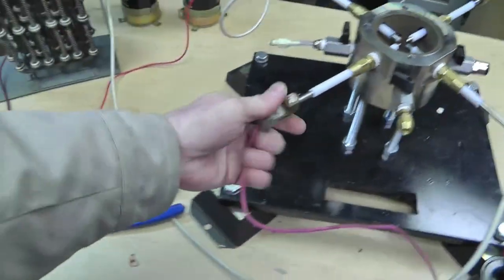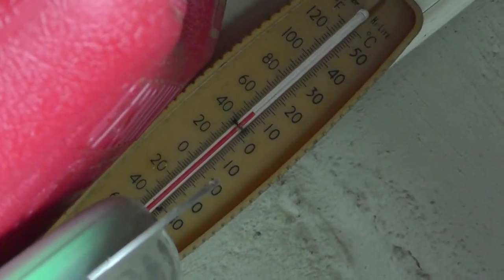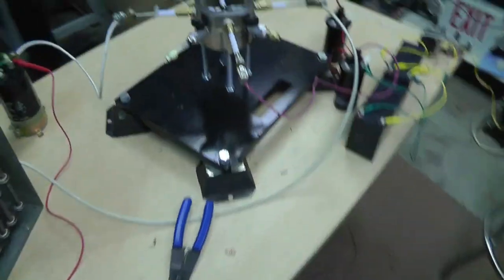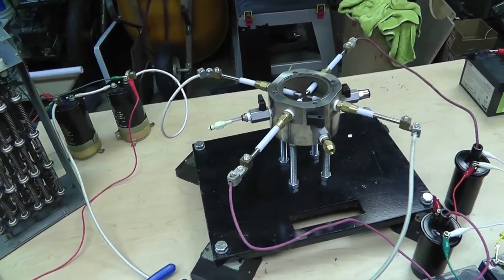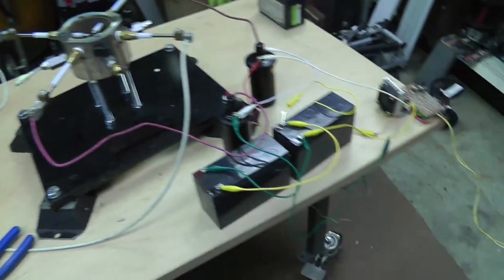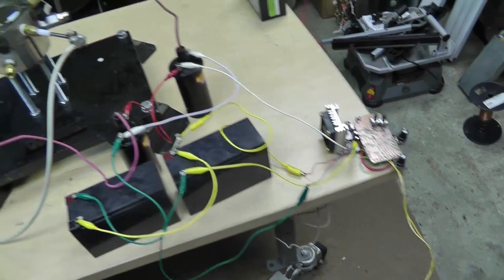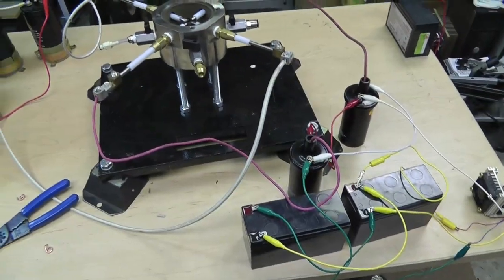Granted, it's just for pure video reference, it is 50 degrees, which feels pretty good out here compared to what it has been. It's been way too cold. So yeah. I'm going to check the frequency of this with my oscilloscope, because I want to know if there's something special about the frequency. So I'm going to check that, and pretty interesting how stuff is cold. I don't get that.